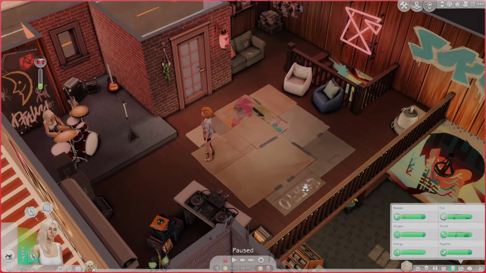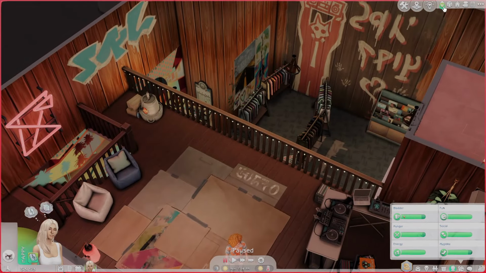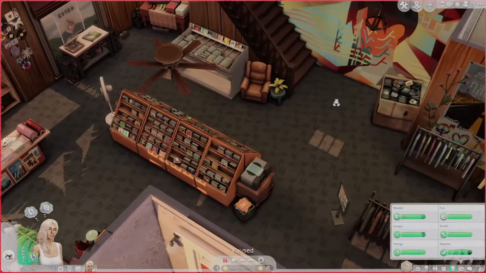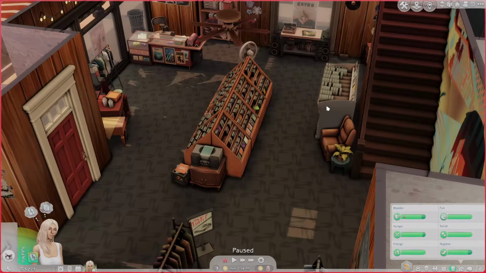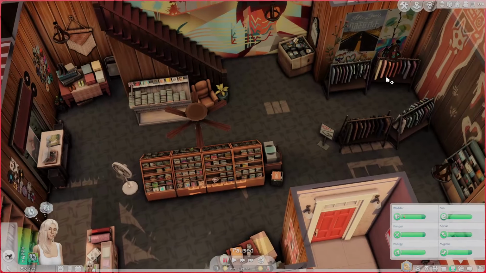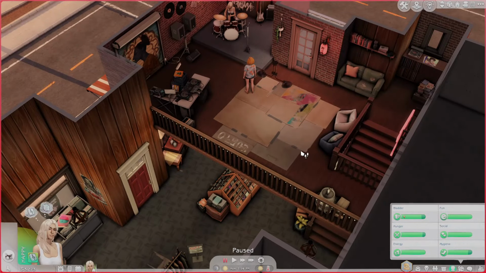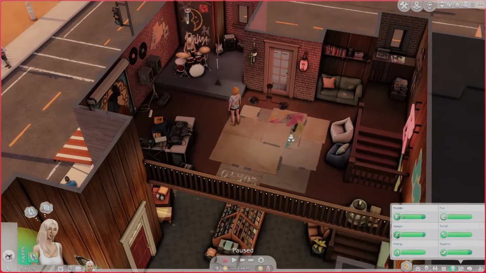This is the build. It is a split level record store, thrift store. And the downstairs is like the record store, CD shop, and we also have clothing and stuff, like normal thrift store kind of stuff. And upstairs is the performance area with a dance floor and a DJ booth and all that.